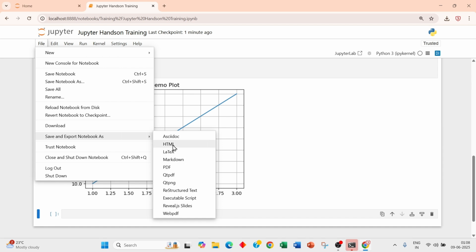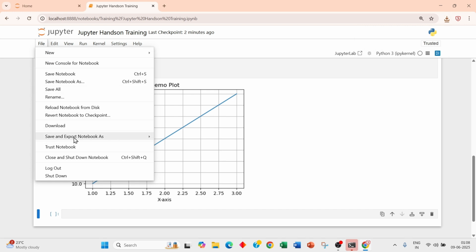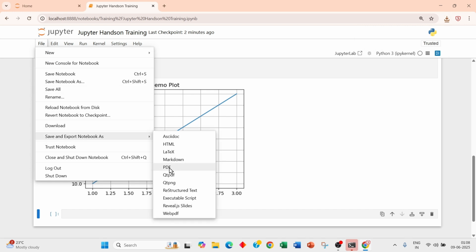So when you click HTML, this Jupyter Notebook will get in HTML file, and if you do save as PDF, it will get in PDF format. So it will open a new window and it will export in PDF, but it will take a lot of time to convert. So you have to keep patience when you are exporting in PDF.